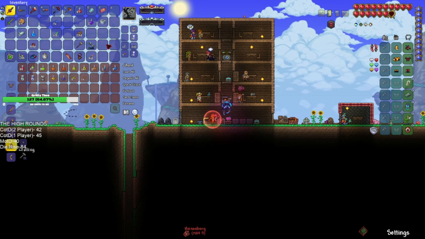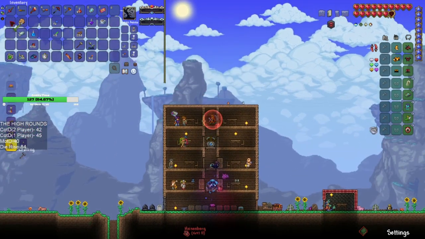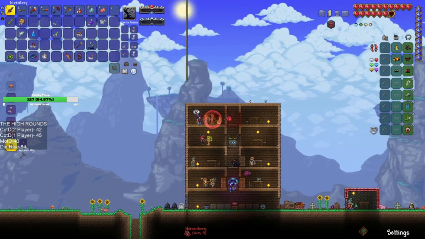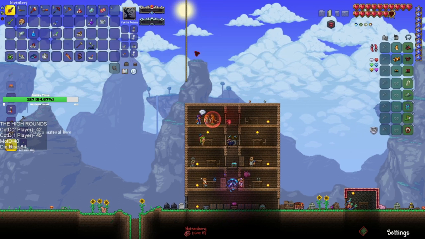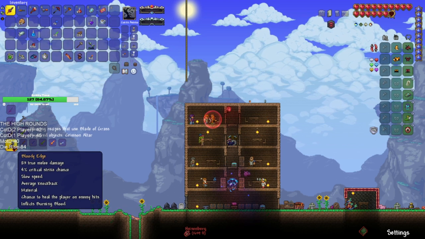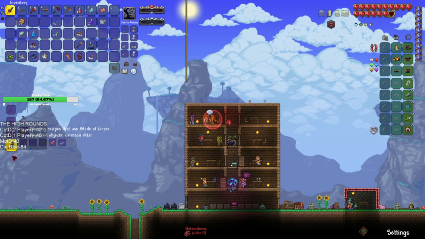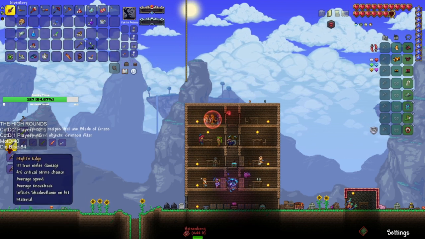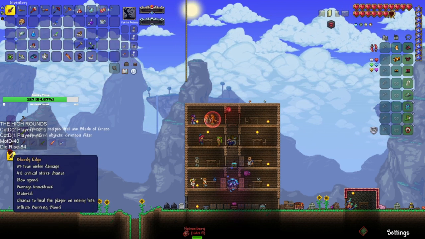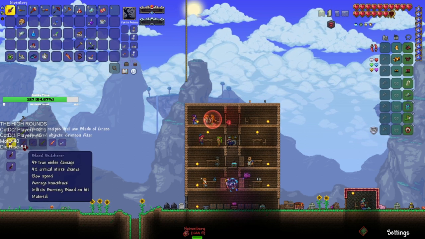I don't even think the Zenith is that good in this, if I remember correctly. Oh my god, I forgot how big this is. So many better weapons. Okay, what do I need to do to make the bloody edge? There's so many different swords. Holy shit. So I can make the knight's edge or the bloody edge.